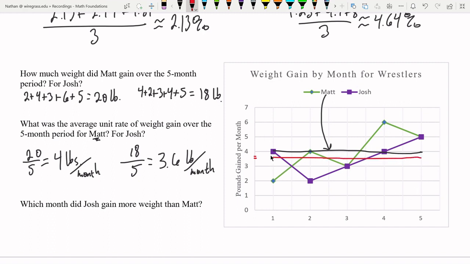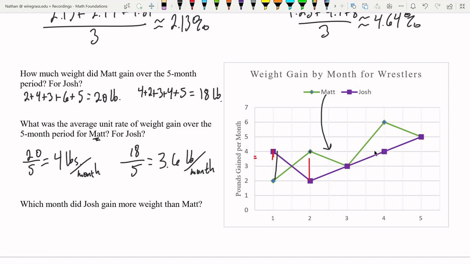So you can see from Josh's, we have an increase here, a decrease there, increase there, and an increase there. And those kind of all even out to each other. And then for Matt, he's in the black. We have a decrease from there, exactly the same thing there. Decrease from there, increase from there, and an increase from that one. So those differences kind of cancel each other out, and that's what the average is expected over this period of time.